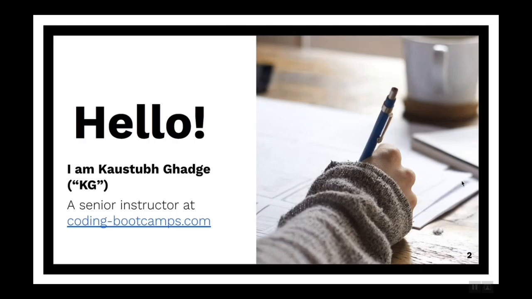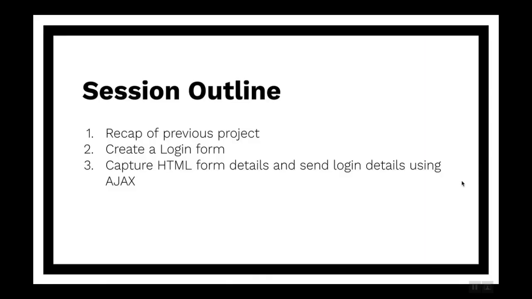Before we begin, let's look at the session outline. So in this session, we will first review our previous project, then start working on a new project where we will build a login form. We will learn how to get the user inputted data and use Ajax to send this data to an API service and authenticate the user.